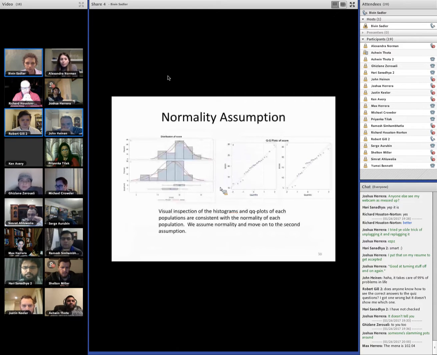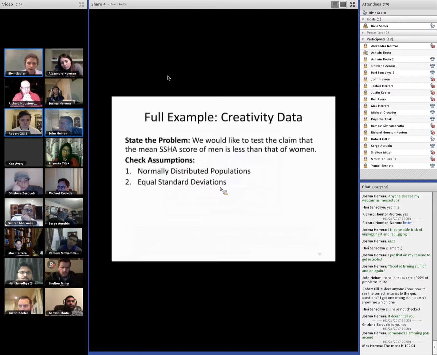Again, this is one of those instances where, as soon as we get into chapter 4, you'll have alternatives, and various different people will make different decisions. As long as you make the decision for the right reason, you can be correct. If I run the t-test and you run a rank sum test, which you'll learn next class, that's okay, as long as you defend your assumptions. So we check the assumption of normality.